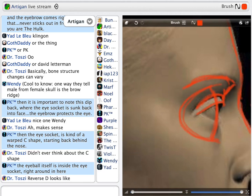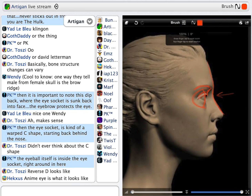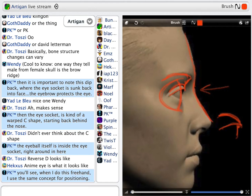And you'll see when I draw a profile freehand that I use this same concept to help me construct the correct positions and stuff. So now I've got my eyeball inside the eye socket, and we can see that the eyelids go up and around the eyeball. And it's very important when you draw the eyelids that they should curve around the eyeball.